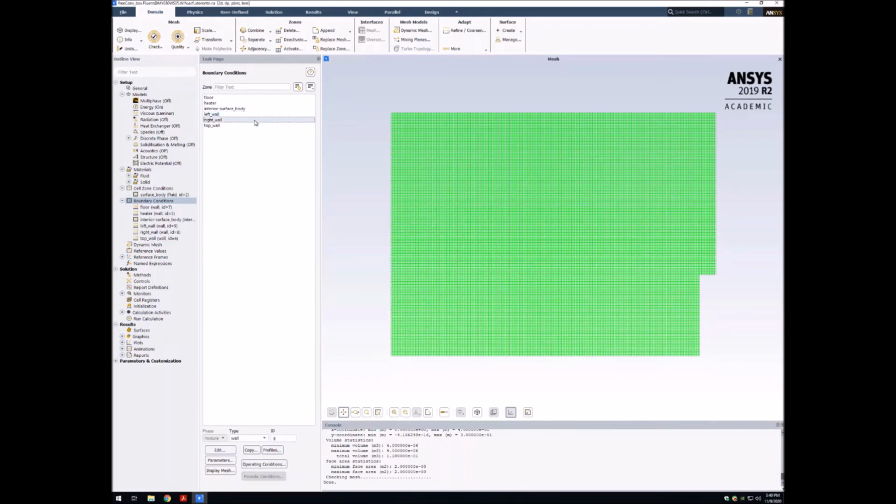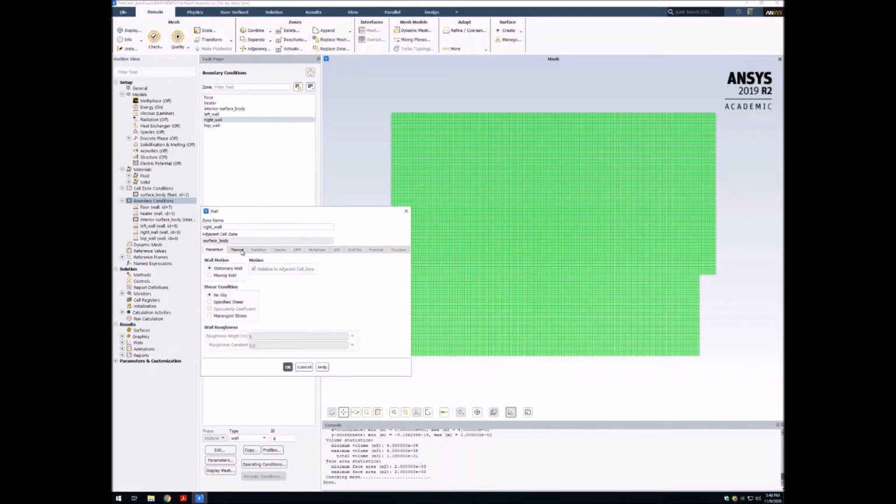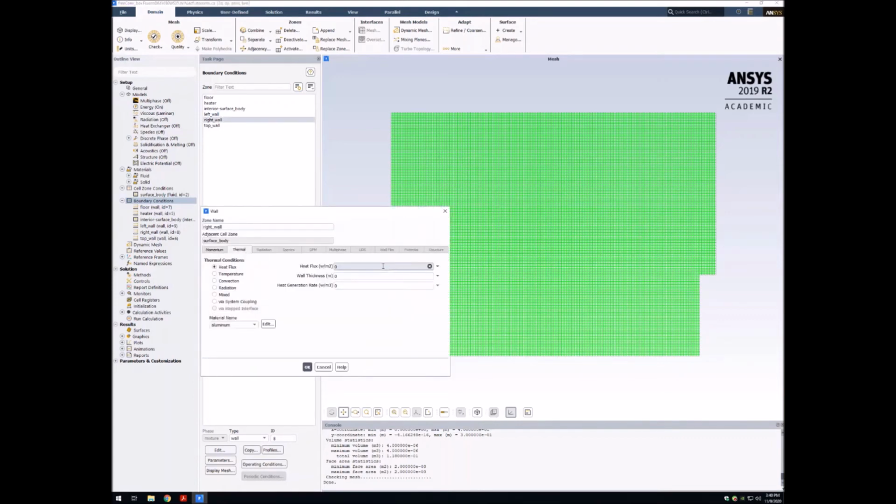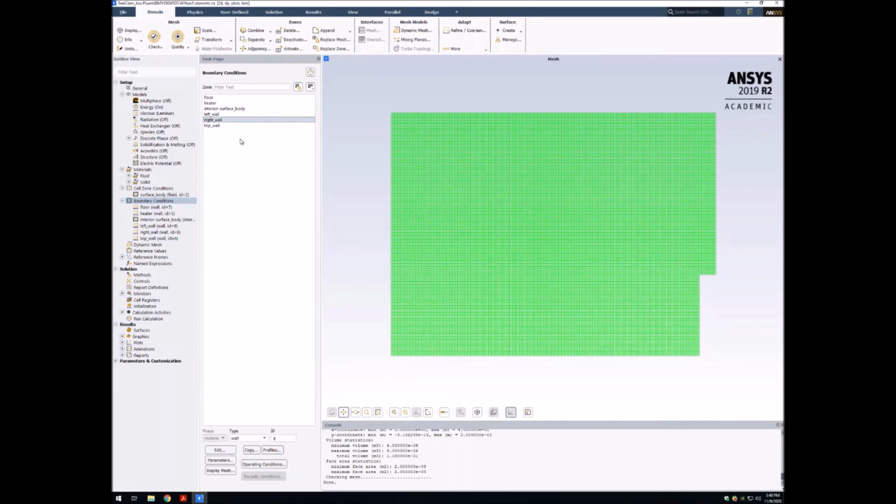The right wall is also isolated like the floor. So we're going to thermal, heat flux is equal to 0, and for wall thickness we're using 0.01 meter, and for the material we're using wood. And finally, the top wall.